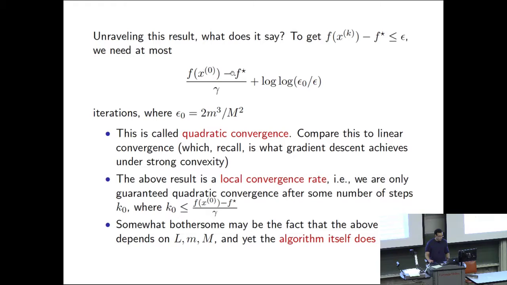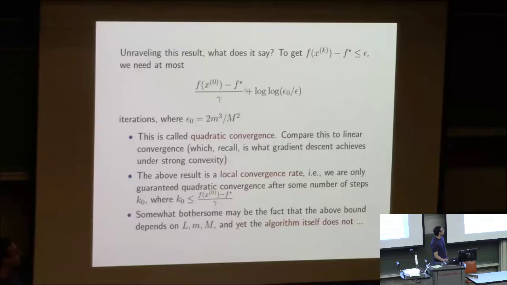okay, it requires some number of iterations to get into the quadratically convergence phase. That's this number. Right? If we decrease the criterion by gamma at every iteration, then we need at most this number of iterations to get into the quadratically convergence phase. Because after this number of iterations, we're going to start making the criterion difference negative, which we know is not possible. We can't get better than f star. So this number is just an upper bound on the number of iterations we need to enter the pure, quadratically convergence phase. This number is what we get by setting this term equal to epsilon.